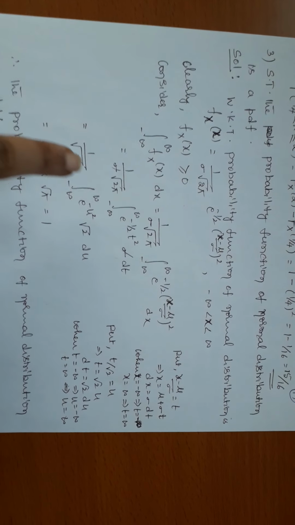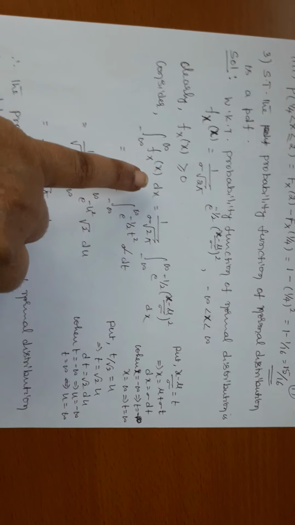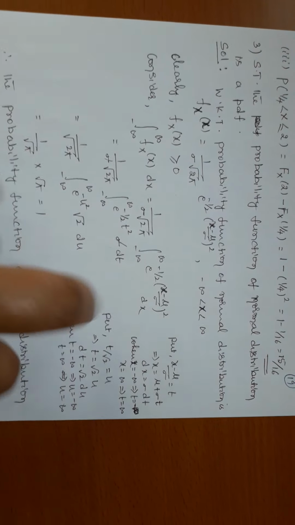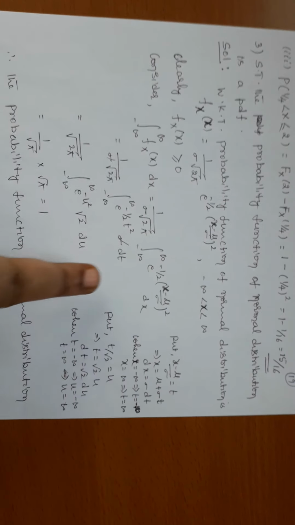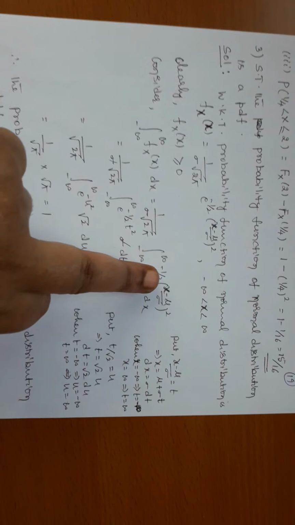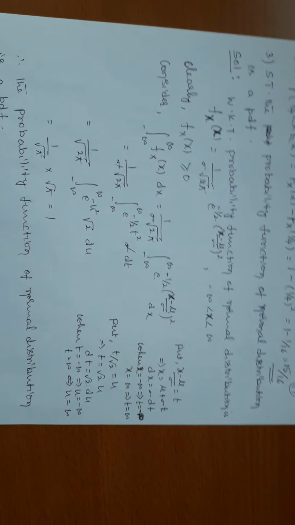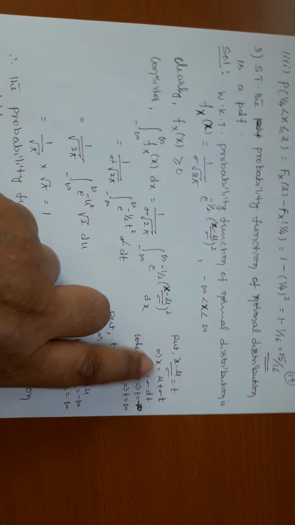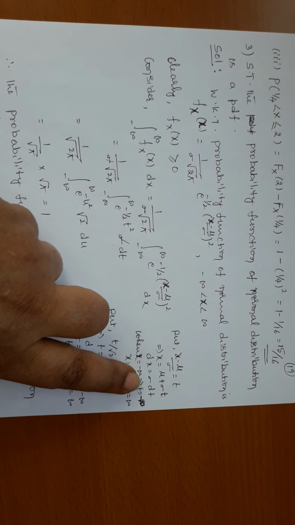Next I have to verify the second condition. Therefore, I consider the integral from minus infinity to plus infinity of fx of x with respect to x. I have to substitute the function. You already saw in my previous video that we have to convert this integral into the form e power of minus x square from minus infinity to plus infinity, because that value is root pi. Therefore, I will go for the substitution x minus mu by sigma is t, and then simplify, x is equal to mu plus sigma t. Then change dx to dt.